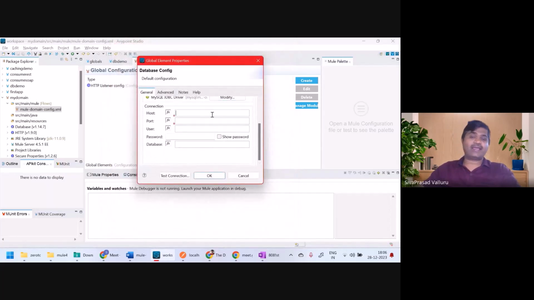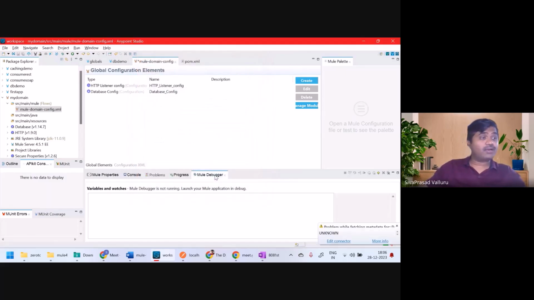And then I can give $db.host, port I will hardcode 3306, $db.username and $db.password, $db.name.